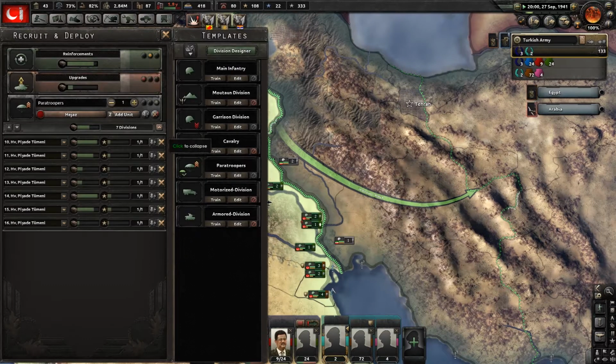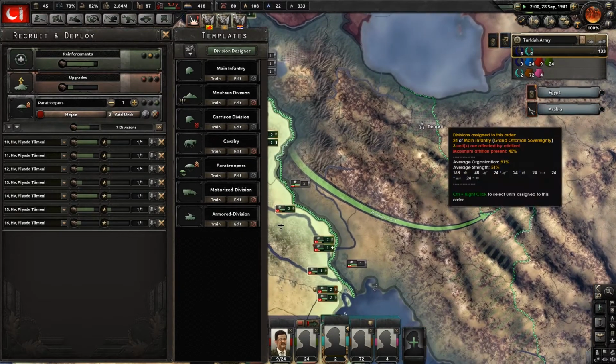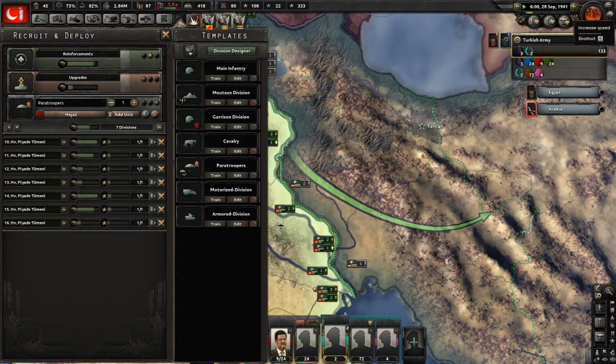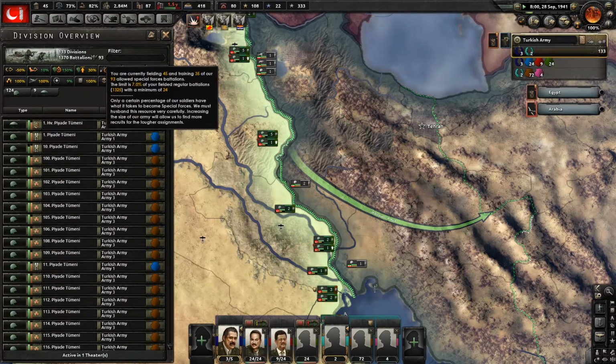Okay, we're just waiting on the rest of our paratroopers to deploy. It's taking a little bit of time because we're just really far behind on equipment. We can get a huge amount of paratroopers at the moment because we have so many divisions in the field. The reason why I made so many garrison divisions is because it artificially inflates how many special forces we can get. So if you look here, we can get 93 special force battalions because we've got so many battalions in the field because we have so many garrison divisions.